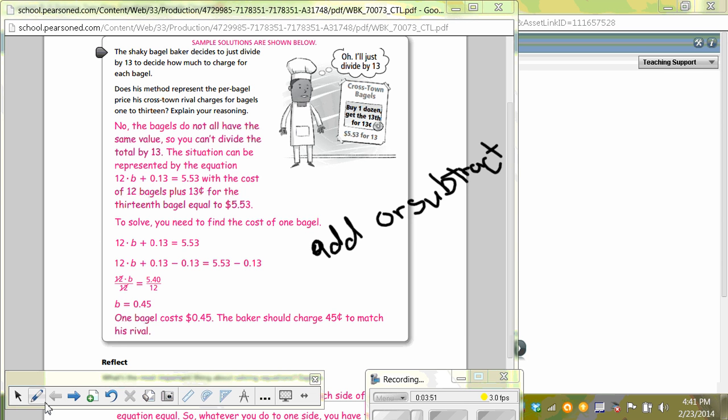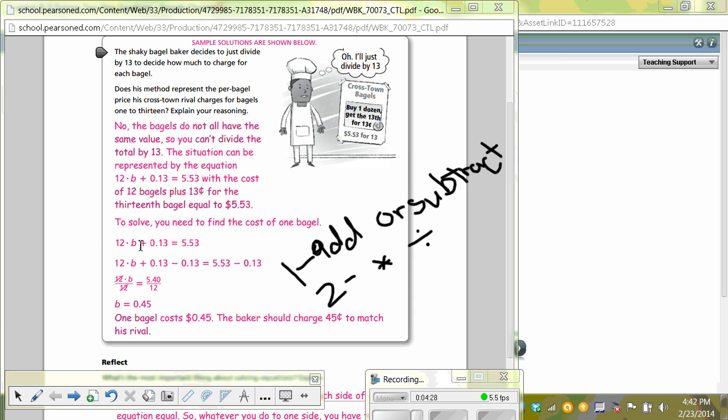Make sure you have that written down. Then you can start to do things like multiply or divide. So if this is first, then, and I'm just going to use symbols, the asterisk for multiply and the division sign because I'm a little quicker at that, then you're allowed to do those operations. So let's see. They have 12 times B plus 13 cents equals $5.53. We want to get everything away from this B so that we have B all by itself and we can find out what it equals.